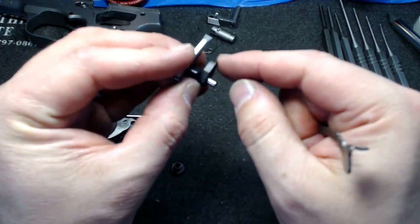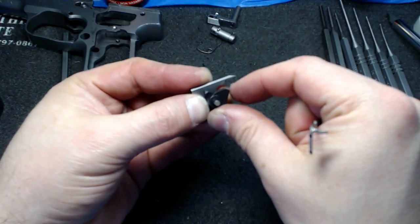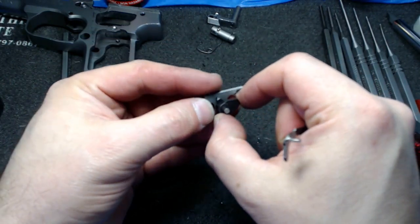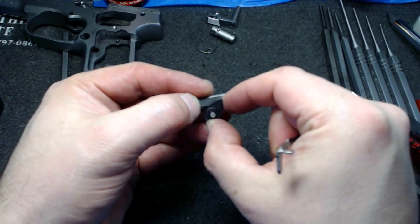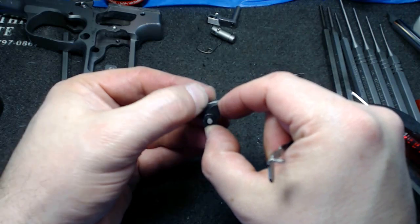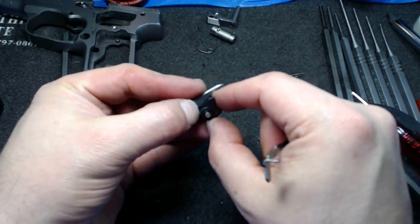But at the same time, this big lump is coming up, and that's going to operate the firing pin safety itself. So as you're pulling the trigger, you're both cocking it a little bit more, engaging the firing pin safety, and then this will come down low enough to release the sear, and bang goes the gun.